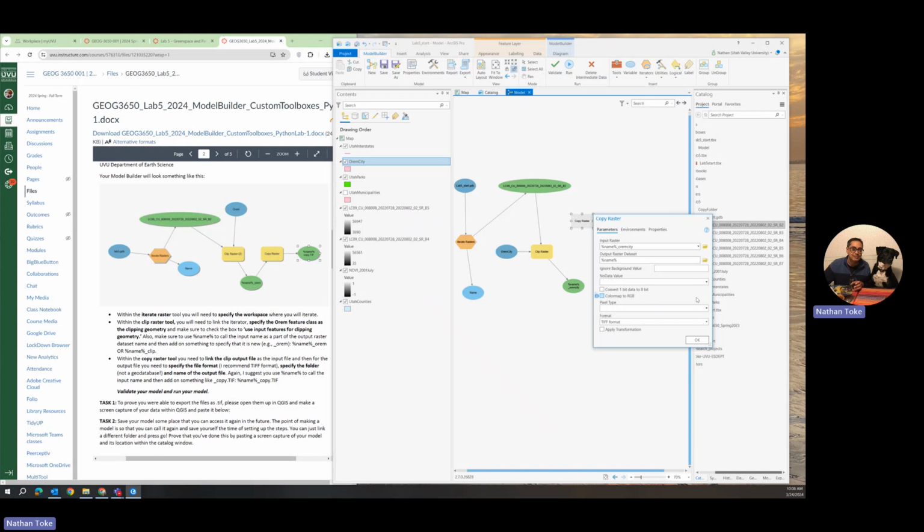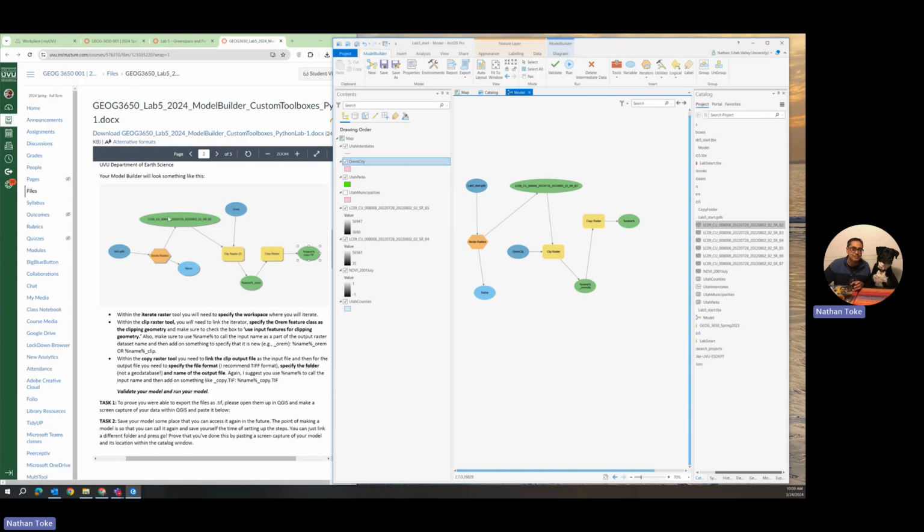But since we have different types of rasters, so one is an NDVI, which is -1 to 1, and has decimals. The other ones don't have decimals. They're like 16-bit. So one is some sort of 32-bit float, and the other 16-bit. I better leave that alone because we have multiple types of rasters. Okay, so let's just say okay. So boom, now this is looking quite a bit like this, okay? All right, so let's save the model. Okay, so I press save.